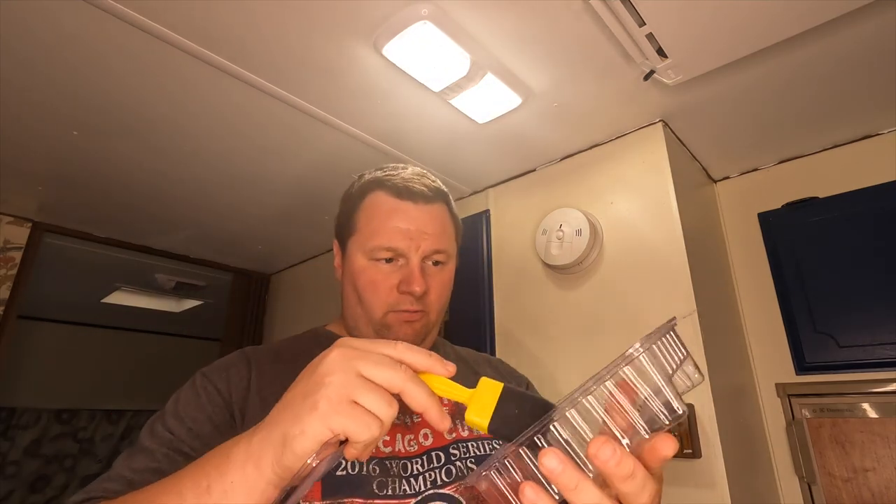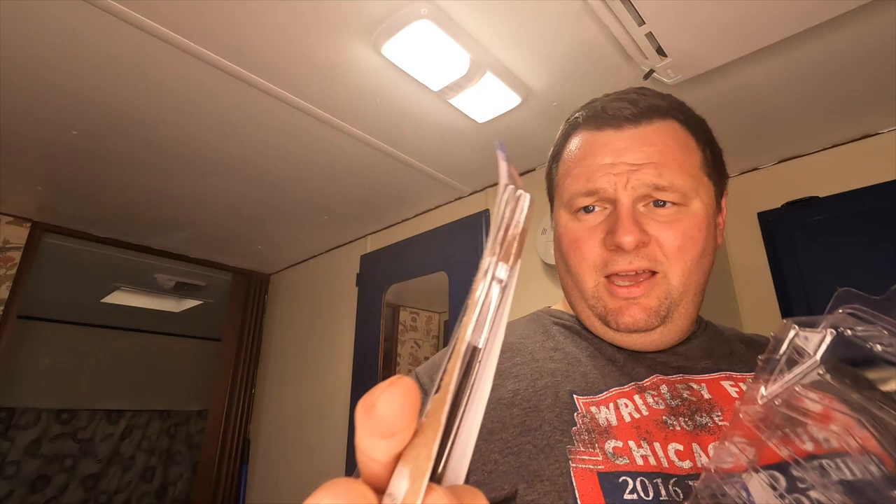First, I found this cool little corner roller at the store. My plan is to just get paint on the tip. Then I've got this trim kit with a little foam corner edge brush — we'll try that. And finally, I already threw away the label on these art brushes, but the bigger one looks nice and straight and big enough. So we've got basically three options and we're going to see what works best.